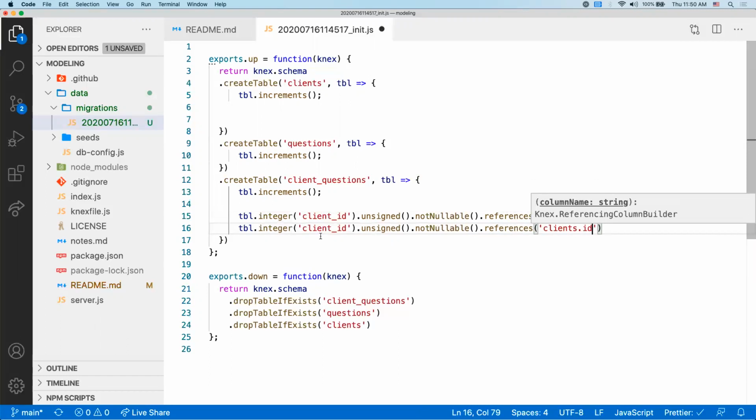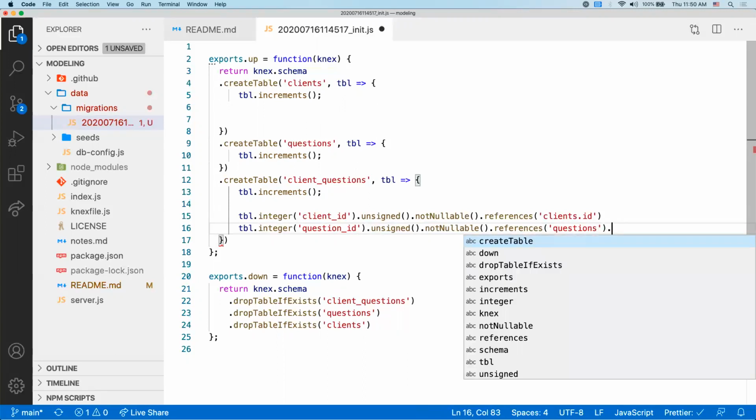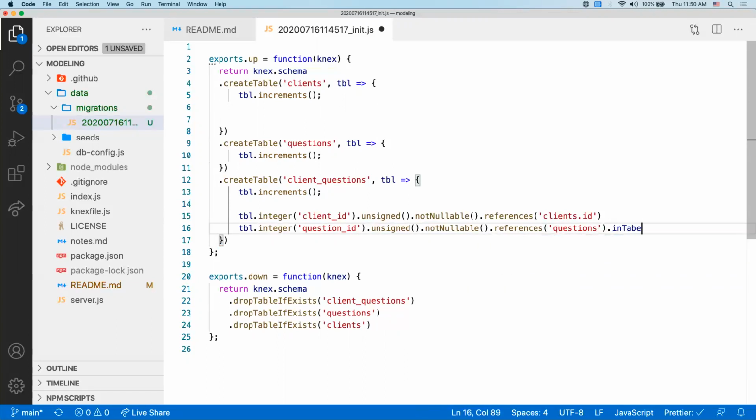But if we do the next one here, this is going to be for the question ID. Similar, but instead, I'm going to give you another option. Questions in table. Oh, it's actually references the ID, ID in table questions.